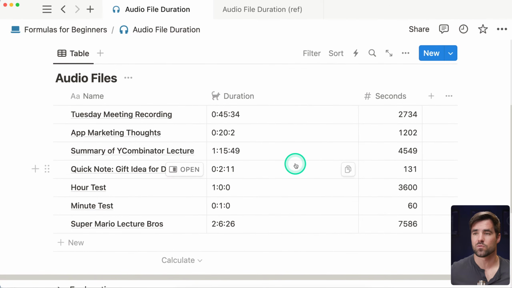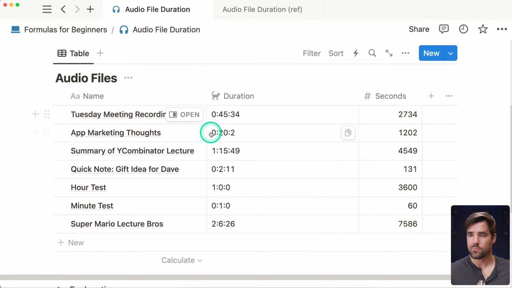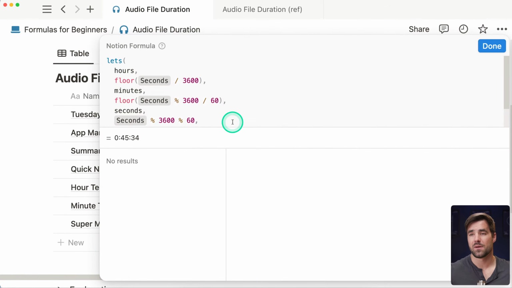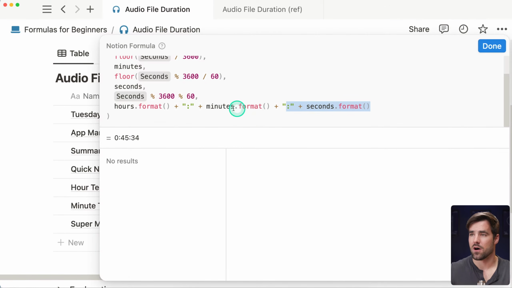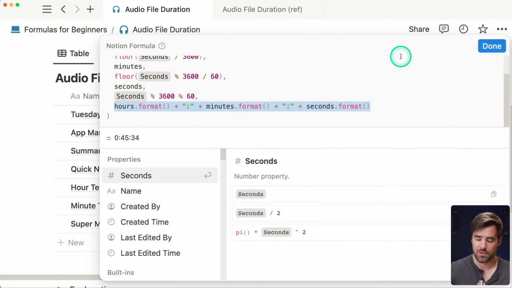We almost have it, but there's one problem. We need to have a 0 before this 2. We need to have a 0 before this 0. There always needs to be two digits per group here. 2 hour, 2 minute, 2 second. So to do that, we need to break into conditionals. So I'm going to get rid of all of this. And I'm actually going to build a list.